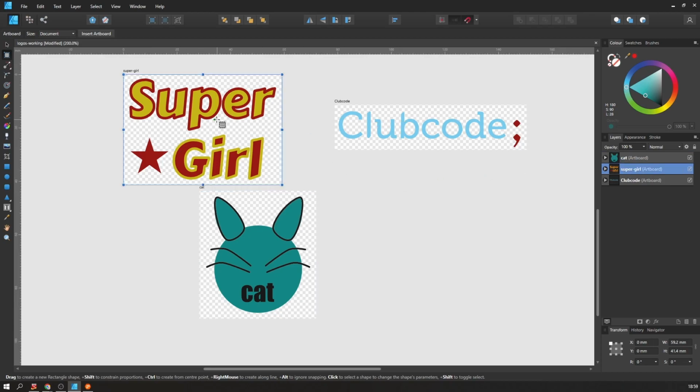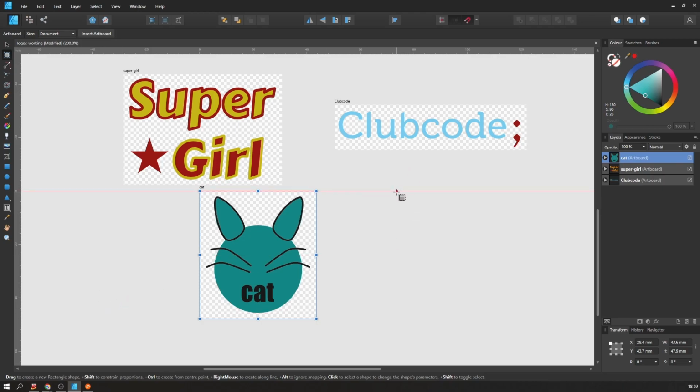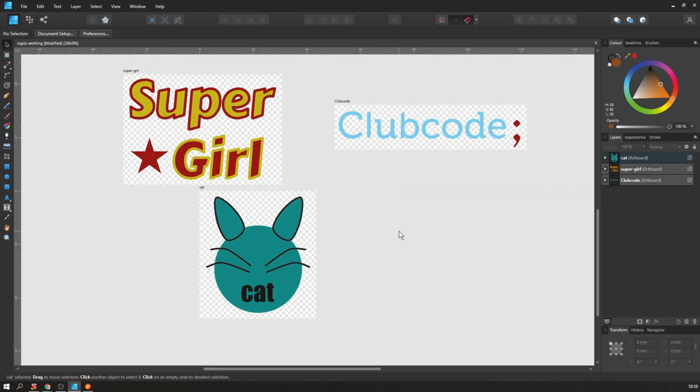We want each of our designs that we want to save in a separate artboard. You might have other scribbles and brainstorming and stuff around here as well. That's totally fine. The paradigm with Affinity Designer is that each page is kind of just a working area where you can put however much stuff you like. But using the artboard really helps when it comes to saving the work. So I'm just going to Control S or Command S to save my work, which will take a moment because my drive has gone to sleep. There we go.